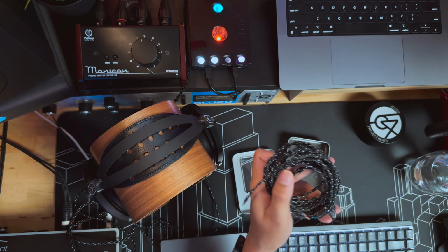Okay, the connectors, if I'm honest, is not the best. A mini XLR, it's a bit flimsy, I think. If I have to nitpick, that's why I planned on changing it anyway. So moving on, you have adjustable bands right here. There's an Allen key right there. So I just locked it in place so it doesn't move anymore. Besides that, I got nothing but praises for this headphone.